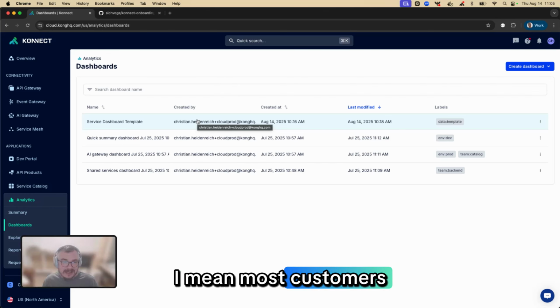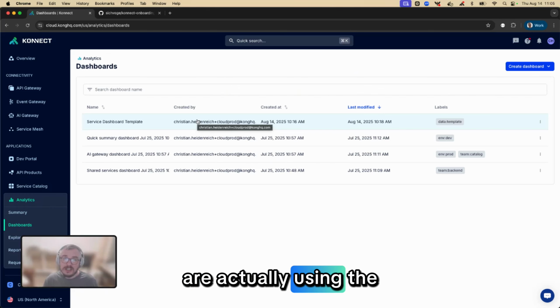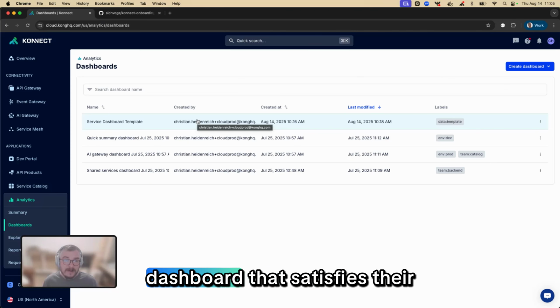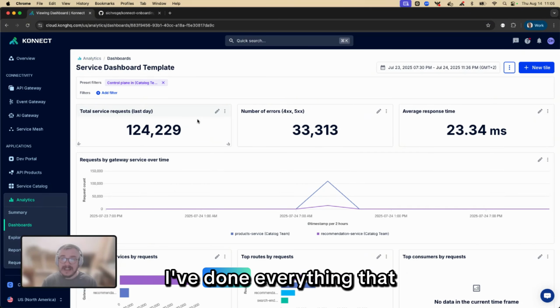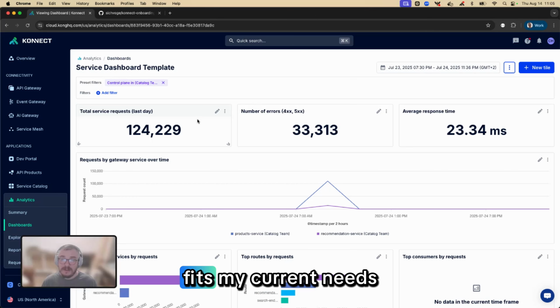Most customers we spoke to use the user interface first to generate a template of a dashboard that satisfies their requirements. And that is what I've done here.